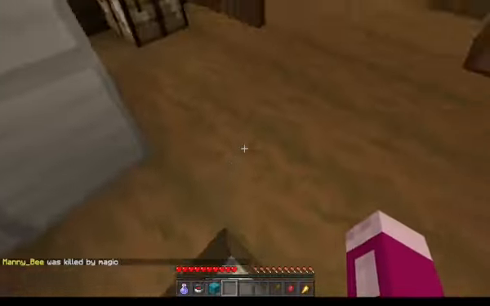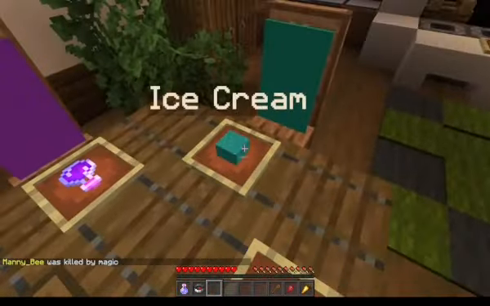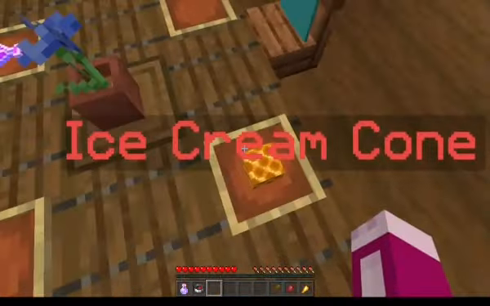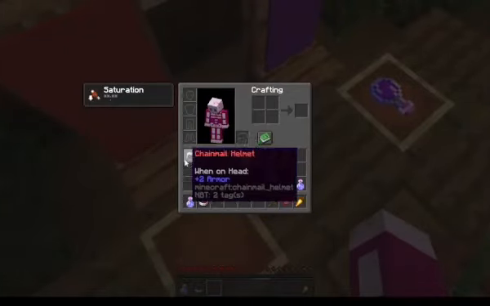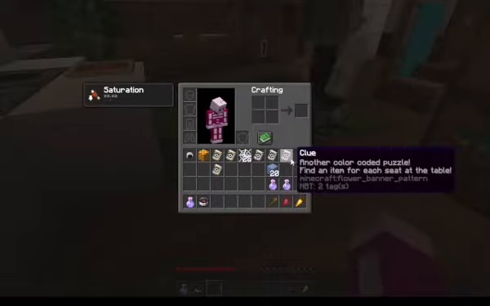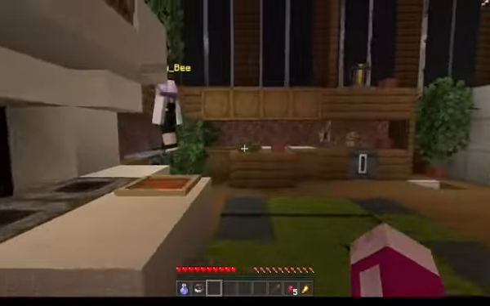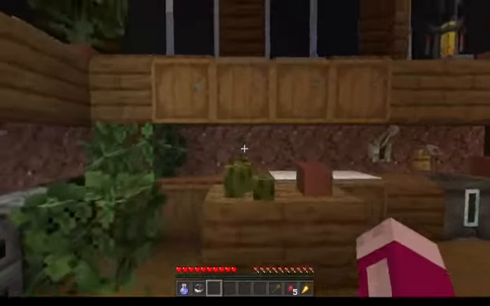Oh, you were killed. What happened? Oh. Okay. Ice cream cone. Oh, this is a red herring. It's red and it's a herring. I mean, if you have them, hand them over just so we know where things are. I got it. Oh, dude, you have almost all of the beetroots. Okay, we need six, but we have five, so we need to find one more.